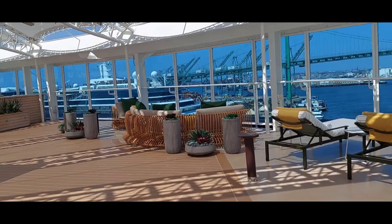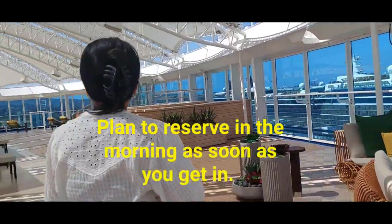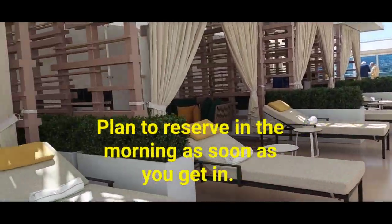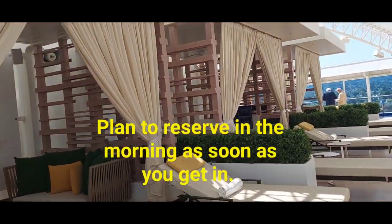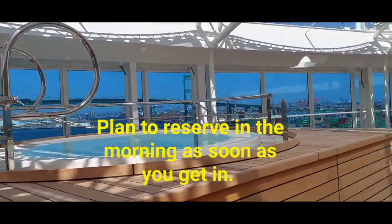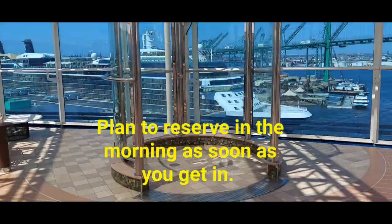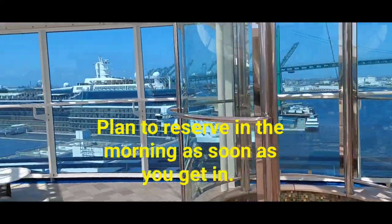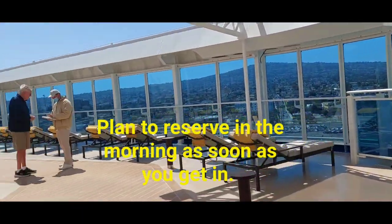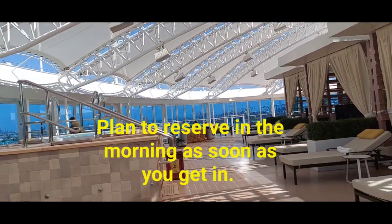We're just gonna be here and walk around and see what's out here while it is empty, since we can't make a reservation anymore. All the Sea Day is fully booked already. But it's nice, beautiful. And you can rent the cabana as well. And a whirlpool right here. So we're just gonna stay here for a little bit as they allow us. The shower room, a stand-up shower area right here. This is a place where it's more quiet than the rest of the swimming pool area on the ship. So beautiful.